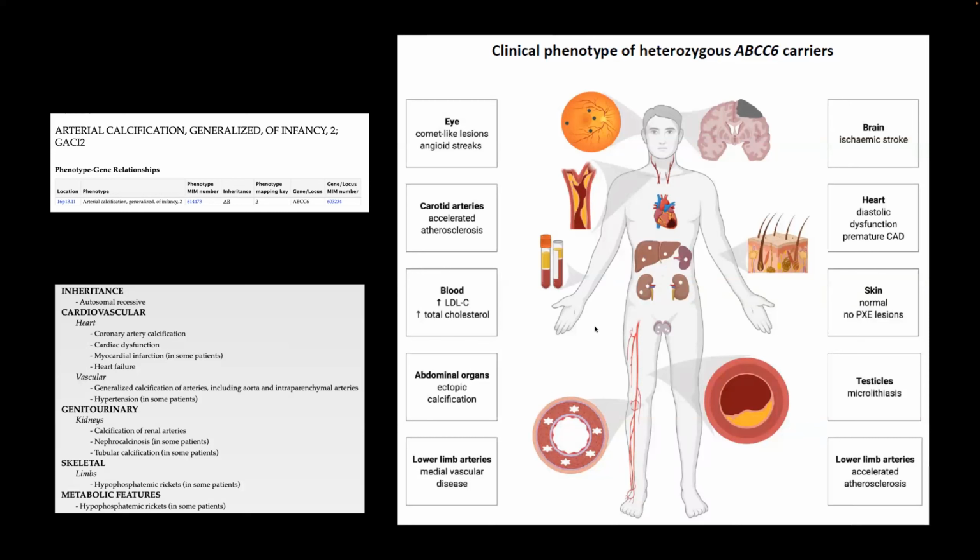And any other clinical systemic findings supporting the gene? 2D echo, we had, I mean, they have reported that some kids may have the cardiac dysfunction and heart failure, hypertension. But in our case, they did not have. Urinary calcium creatinine ratio was done as well. Endocrine opinion was taken as well, but there was no other findings as such. But it's quite early in the stage. Maybe we have to keep him on follow-up to see how he is doing. Okay. So right now, so far, nothing other than the stroke that he had.